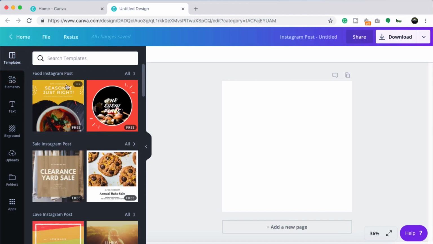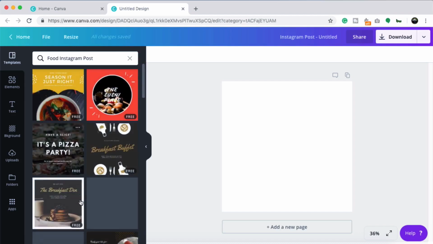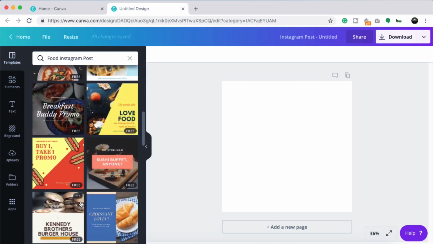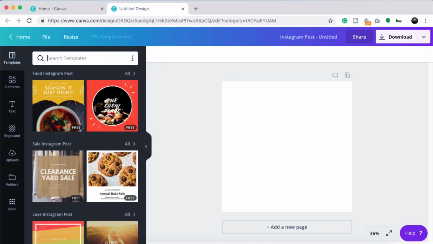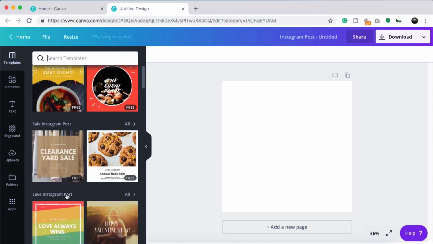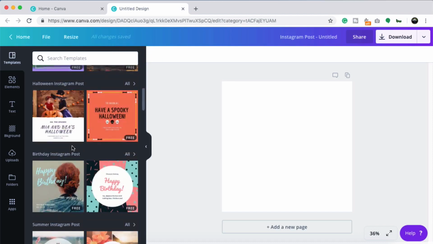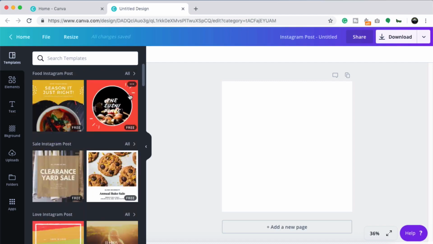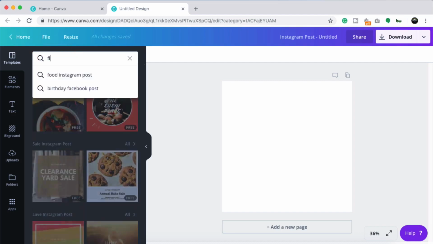Again, you click on templates and you will get all these templates. So here you have this all button. You can click on it and you will get all the food Instagram posts. You can click close and you have all these options like sales Instagram, love Instagram, birthday Instagram post. You simply have to click on all and you get all the relevant templates.